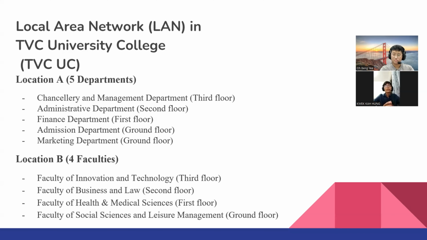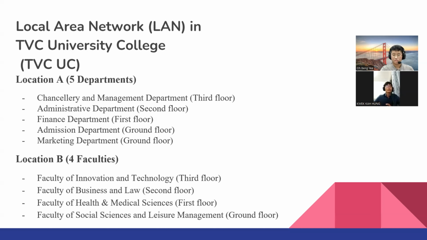Okay, to design this LAN in TVC UC, our customer has requested some requirements. We need to design a LAN to have location A that consists of 5 departments, such as Chancellery and Management Department on the third floor, Administrative Department on the second floor, Finance Department on the first floor, and the ground floor, which consists of Admission Department and Marketing Department.